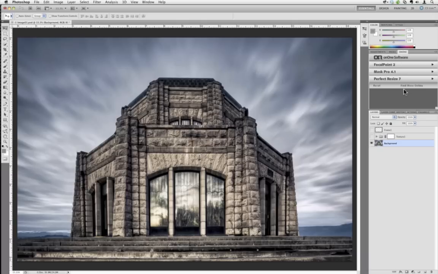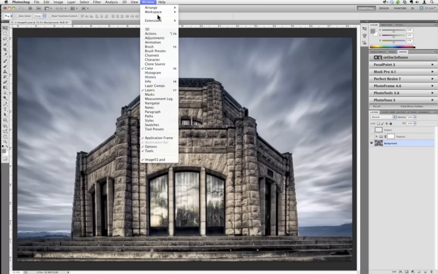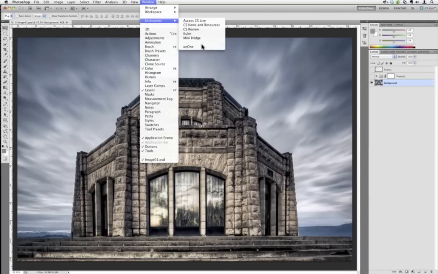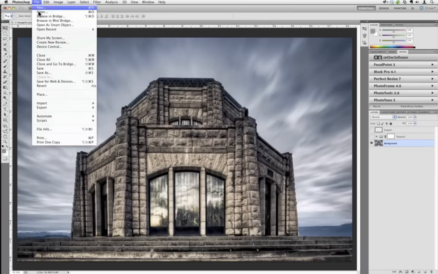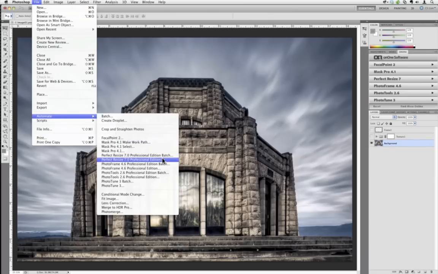but we also have this onOne menu over here, this palette. Sometimes, if you own the full suite, you'll notice that some of the products might be missing. You can always just kind of toggle, and they'll come back. The problem is, and this is a little bit of a bug that's going to be resolved, sometimes when you cancel out of a product prematurely, some of the products that you see listed will disappear. But if you don't know how to get to this onOne palette, just go to Window, Extensions, and select onOne. If you toggle it, it'll turn it on and off. That's another way to get the applications to refresh. The other way is to go to File, Automate, and then go to PhotoFrame rather.